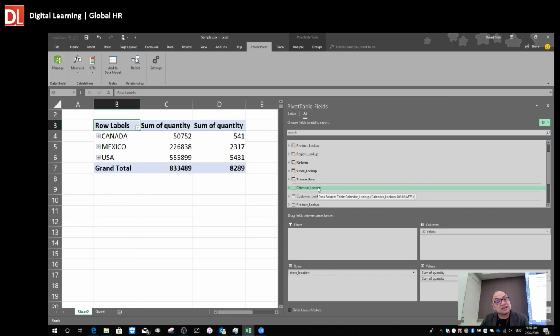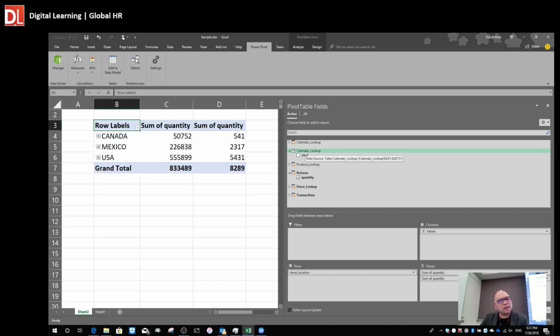After you select this table, right-click and select show in active tab, then when you click to the active tab, you can find the table called calendar lookup over here. Can you see this option? If you say, well, I don't want to see it in the active tab, then what should you do? Right-click it again and remove it from the active tab.